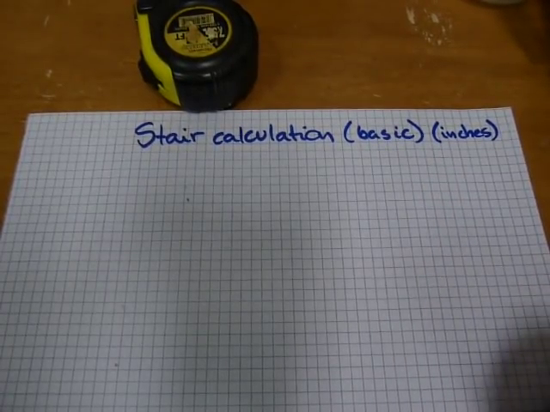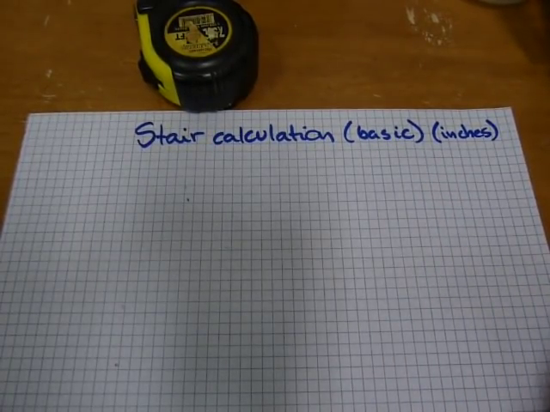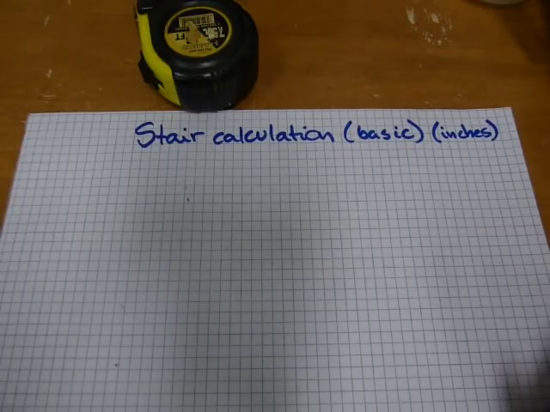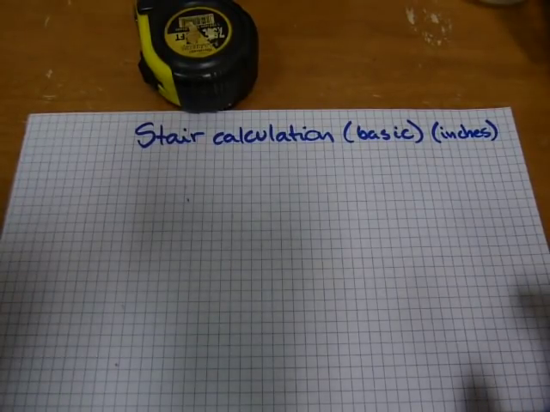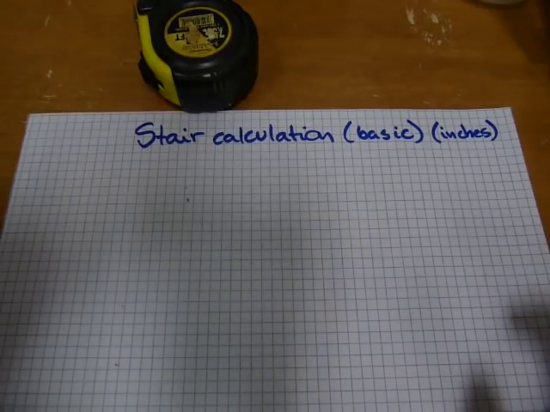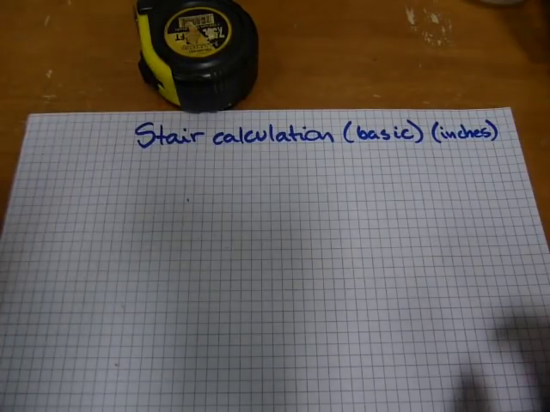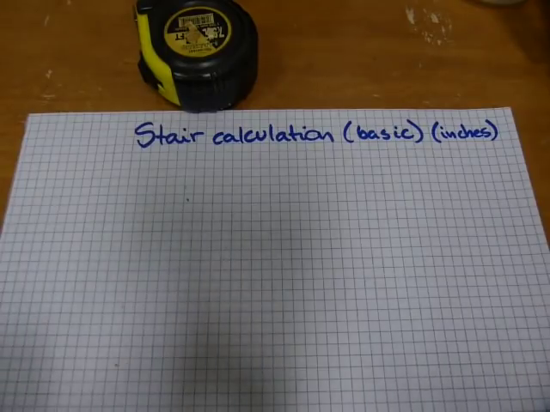In this video, I'm going to walk you through the steps of a basic stair calculation. This calculation is going to be in inches. This basic stair calculation is a straight set of stairs, a single flight from one elevation to another, from one floor to another, just a straight line, or from one floor to a landing.